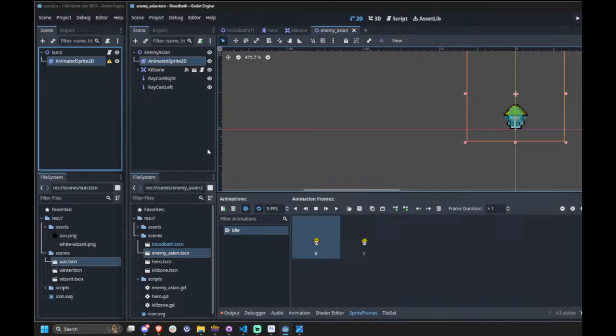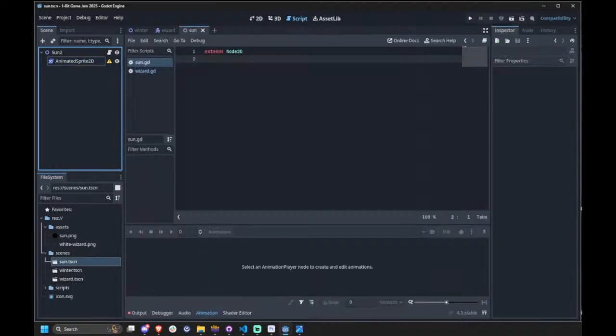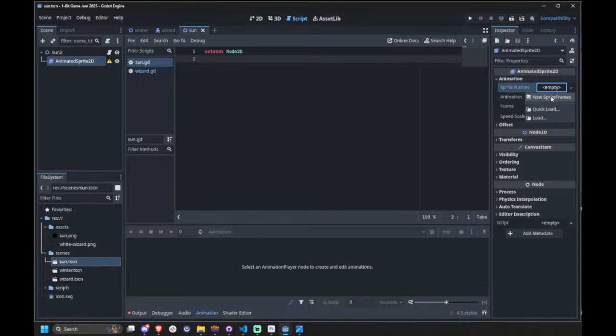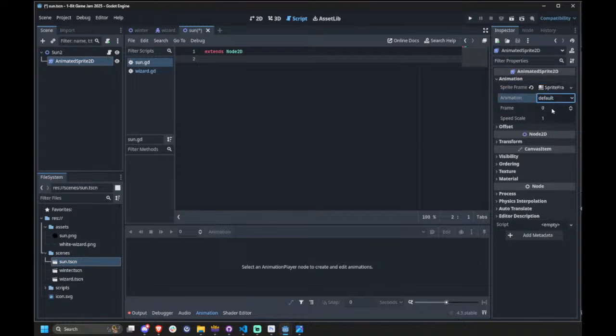I'm looking at the wrong freaking thing. Sprite frame. It is sprite. Oh, animation. New sprite frame. Default animation frame. Okay, cool.